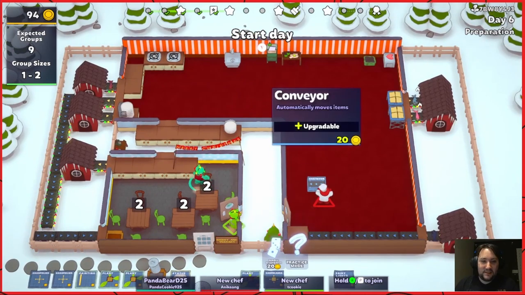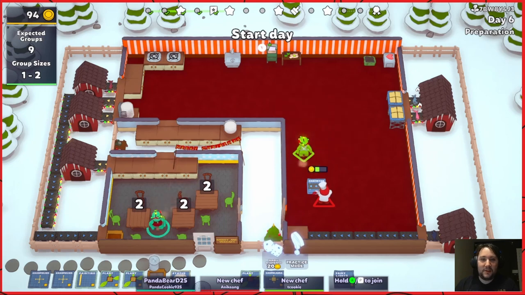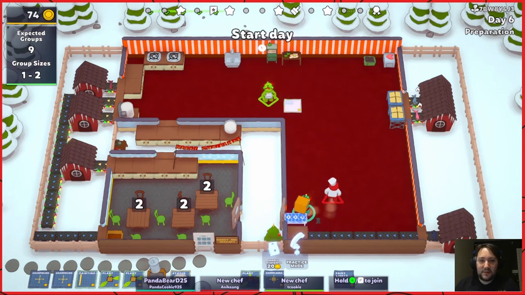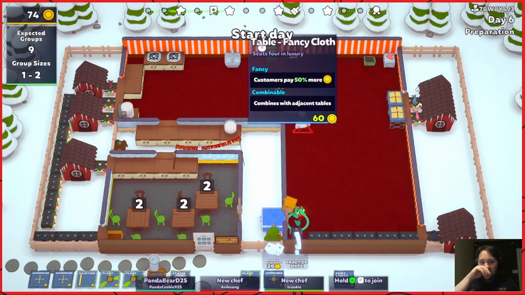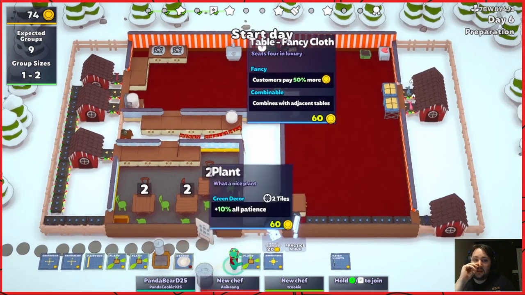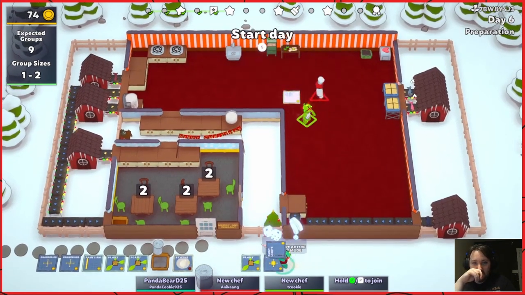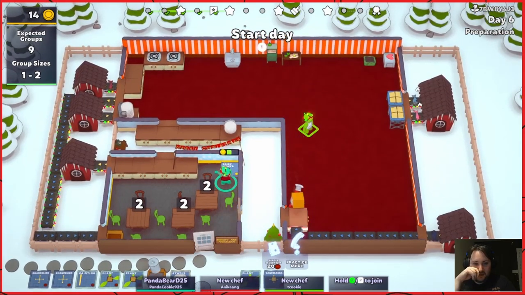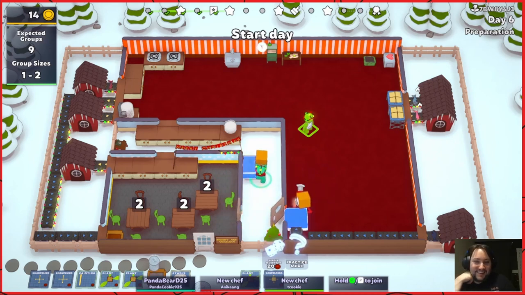Do we need this conveyor, I guess? Yeah, but do we want to... Let's say do we want to research it. Also, we got a fancy one, that's perfect. Customers pay 50% more. See? That's excellent. Get it. Buying. I don't think we have money. No. We have money. Now we don't. Hey, now I'm trapped.